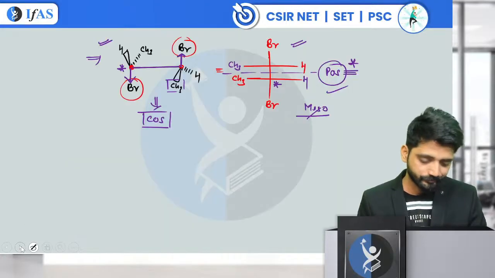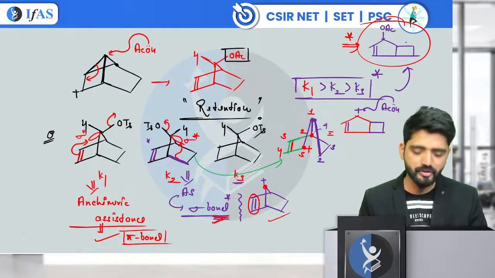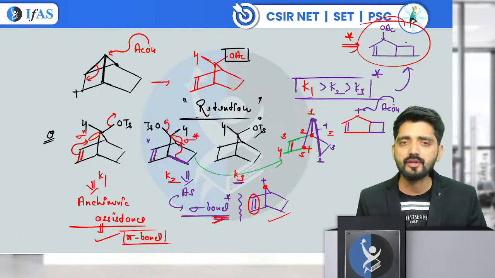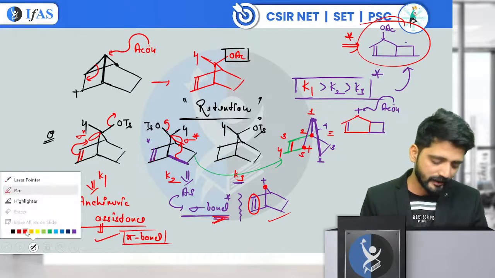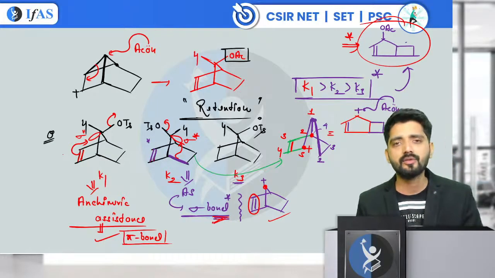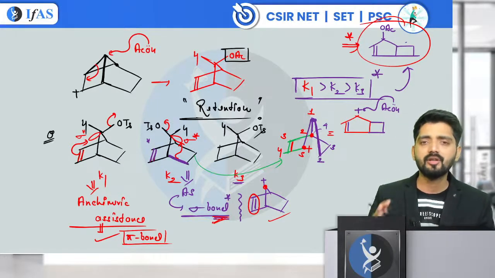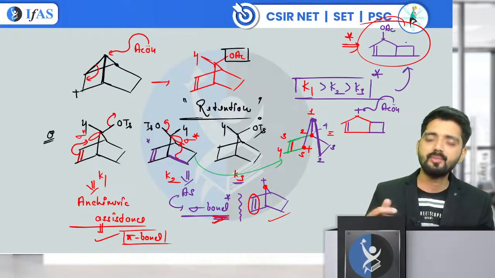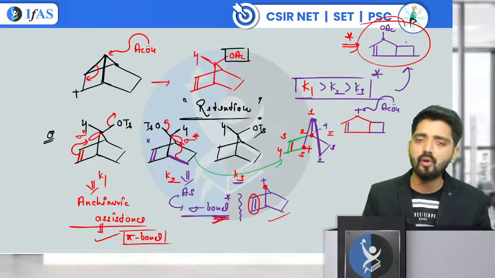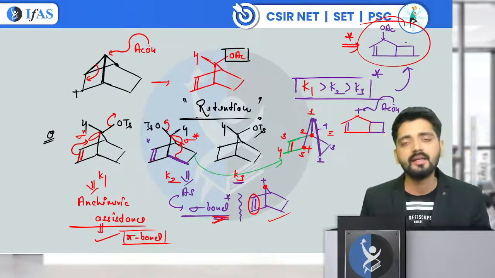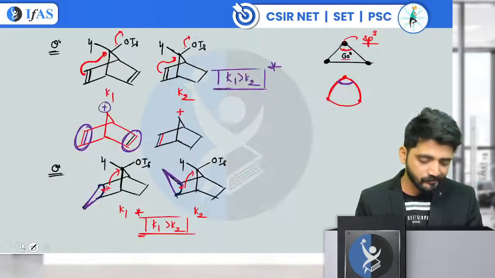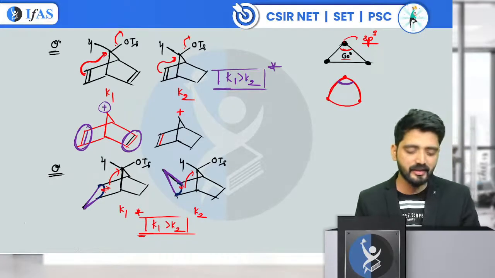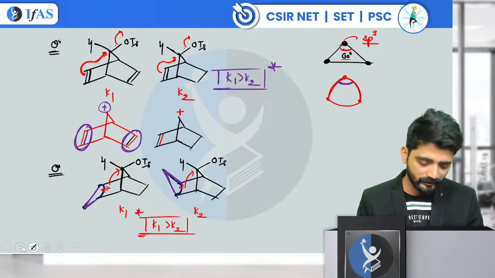Moving ahead, we talked about how the product formation can take place, and we have done some questions of how the rate comparison can be done in the cases of Norbornane. We find that for the first scenario, the rate comparison was very easy, but sometimes it becomes difficult to form the product. So for the second case, the actual product is where sigma bond NGP is taking place and anchimeric assistance of the sigma bond is taking place, and the product is looking like this, which we have drawn in the circle. Moving ahead, we have seen that we need to compare the rate here. We have compared these rates also.